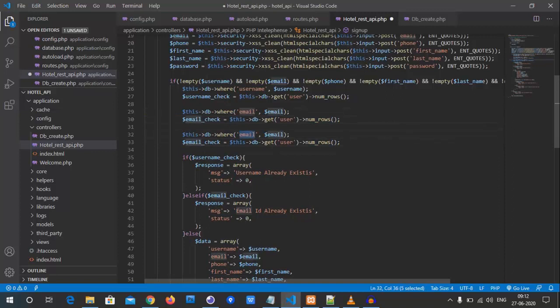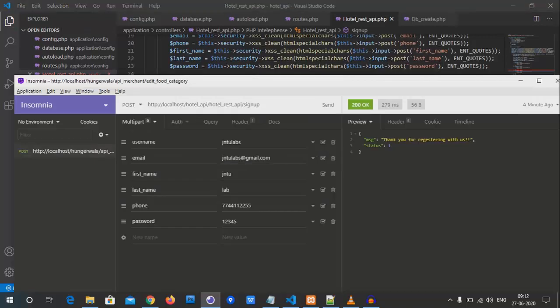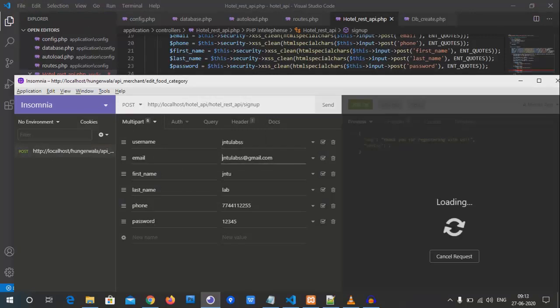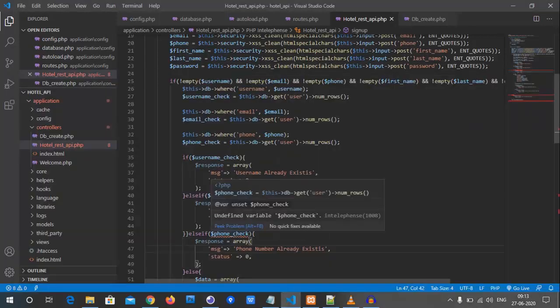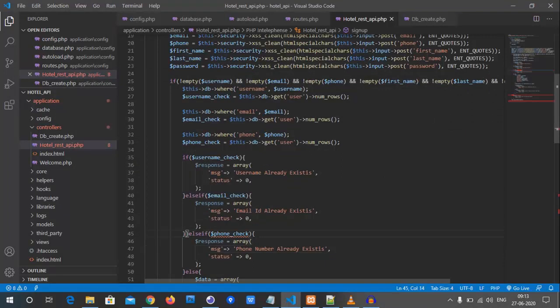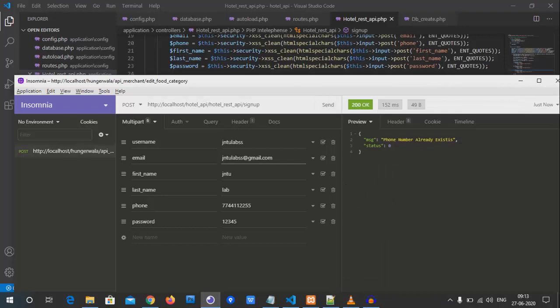Okay, so that's all for this video. If you want to check the mobile number also, you can check it. Let us do it in this video itself, because it will be useful, as we will be publishing this on the Play Store. Okay, you go with the phone number. This is the phone, and check in the user table the number of rows. You go with the phone check. This is what we are expecting here. Control C, and here you go, Control V, number already exists. Right now, if someone wants to do it again, he will face an error with this phone number. This was the simple error: phone number already exists.